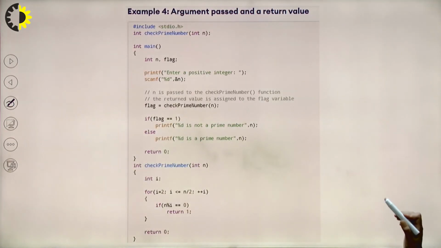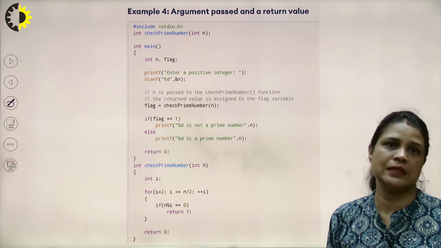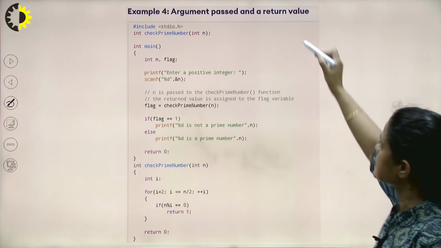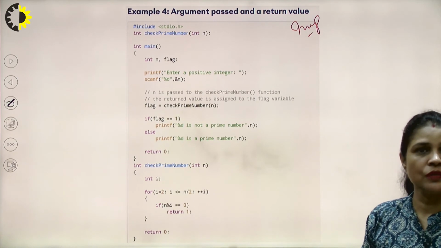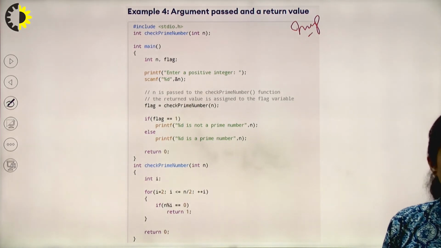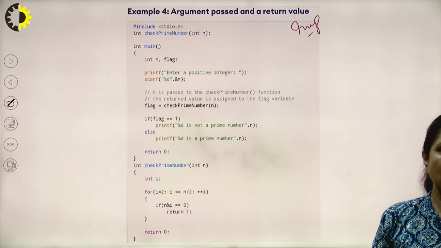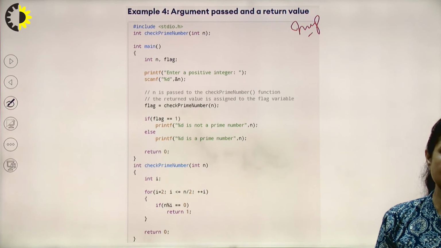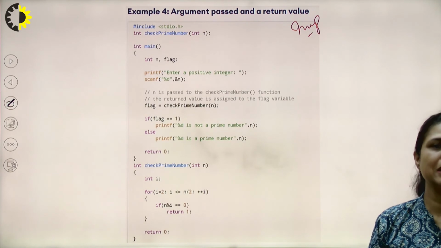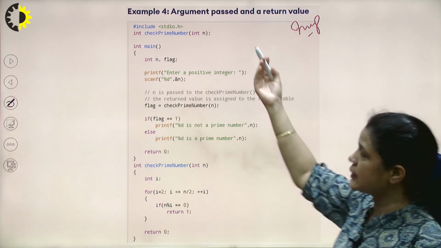Up to here we have done. Now this is the fourth category. It is left to understand. Come to the fourth category, and this is the important one. Why is it important? Because in general, when we are using a function, we need to pass an argument on which we need to perform the logic, and after performing the logic, whatever result we get from the function should be returned to the driver function. That is the basic requirement when we are using a user defined function. So this category is the important one.